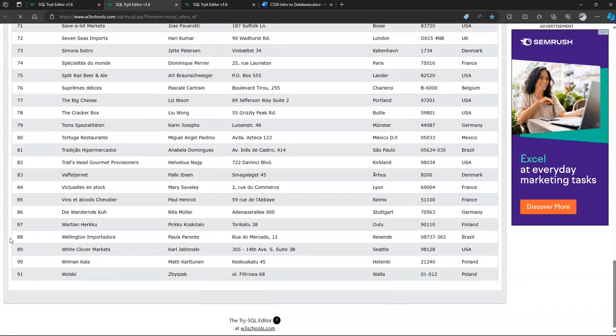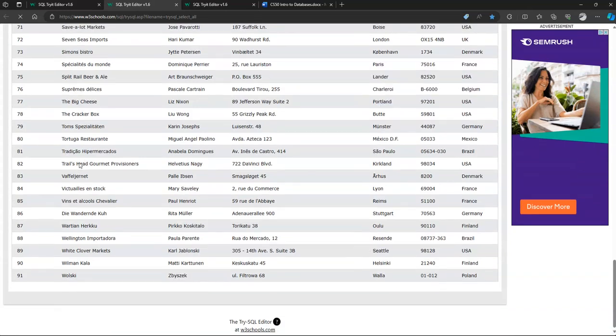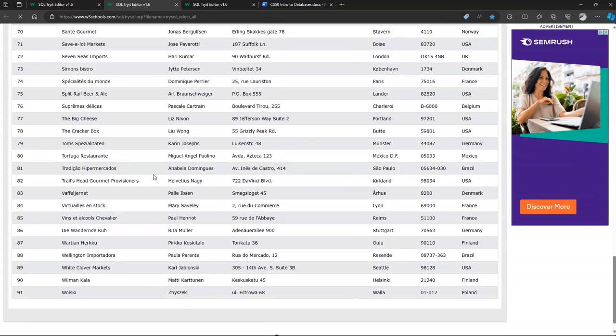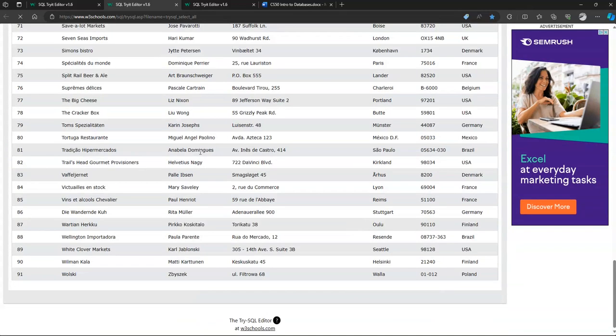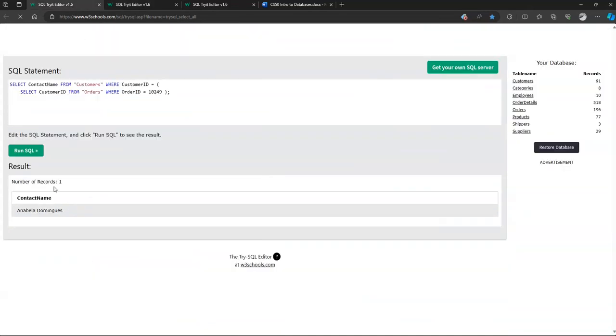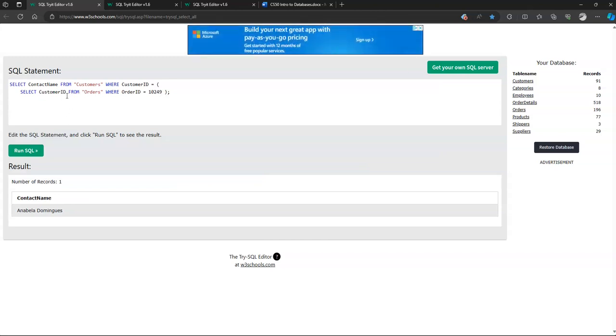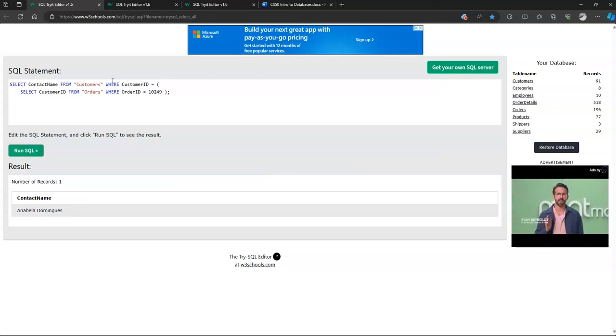Looking at customers, the contact name is Annabelle Dominguez, and that's why it returned Annabelle Dominguez. Again, to reiterate: we selected customer ID from orders where order ID was 10249, saw that the customer ID was 81, put in 81 where customer ID equals 81, and selected the contact name from customers. It gave us back Annabelle Dominguez.